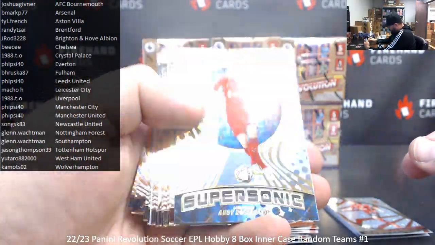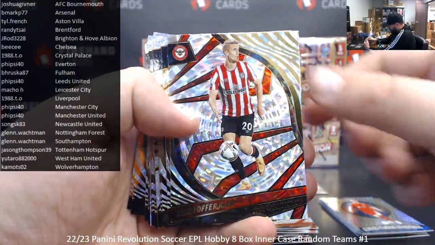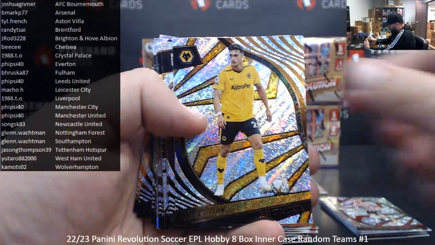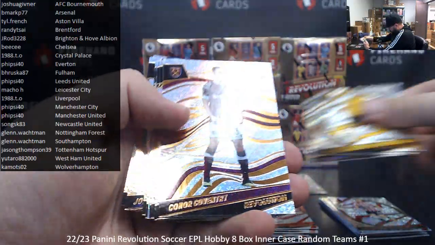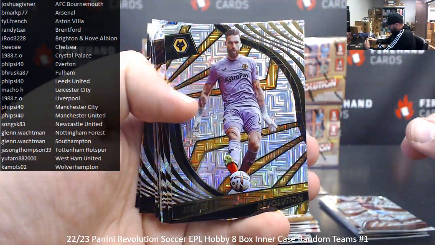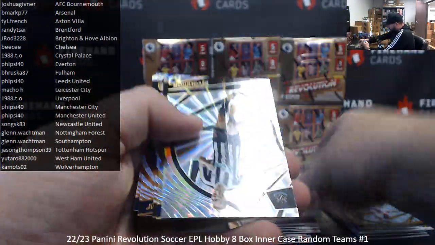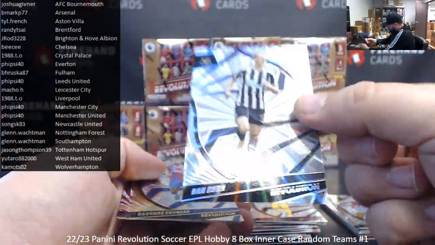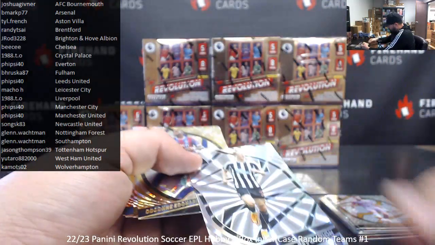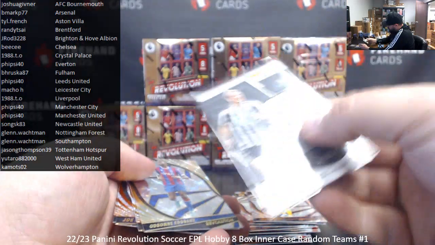Supersonic, Andy Robertson for Liverpool. Christopher Ayer for Brentford, Fractal. Got a rookie here, Connor Coventry. And Infinite of Jose Sa for Wolverhampton. There's a numbered parallel. Dan Byrne. Dan Byrne is for Newcastle, right?